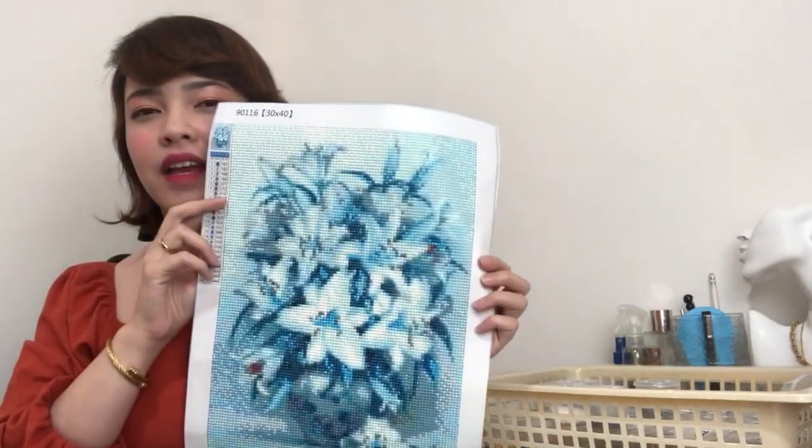There you go. Diba? It's really pretty. So to give you a brief history about diamond painting, what I researched is that modern diamond painting was invented by a company based in China, named Guangdong Dazu. A patent was invented in 2010. Before this, the diamond painting is usually placed on a velvet. Meaning yung pinagdidikitan niya is velvet. However, it is hard to create a glue paste on the velvet.